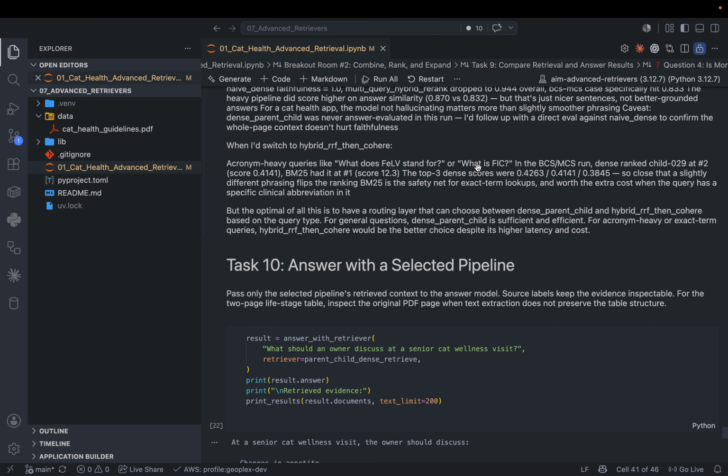For general questions, looking at this workbook, the dense parent-child is sufficient. We don't have that long latency and we get a quick response. Whereas for acronym heavy or exact term queries, the hybrid RRF then Cohere would be a better choice, despite that higher latency and cost.